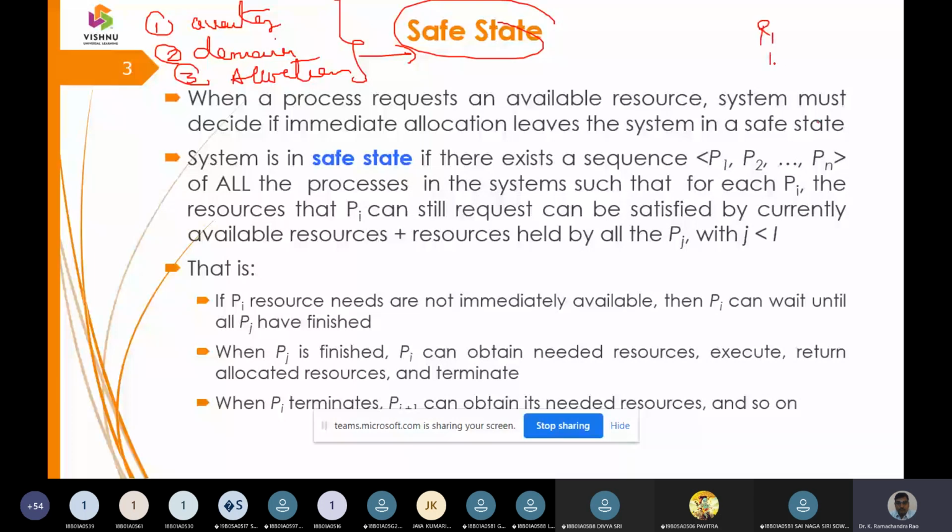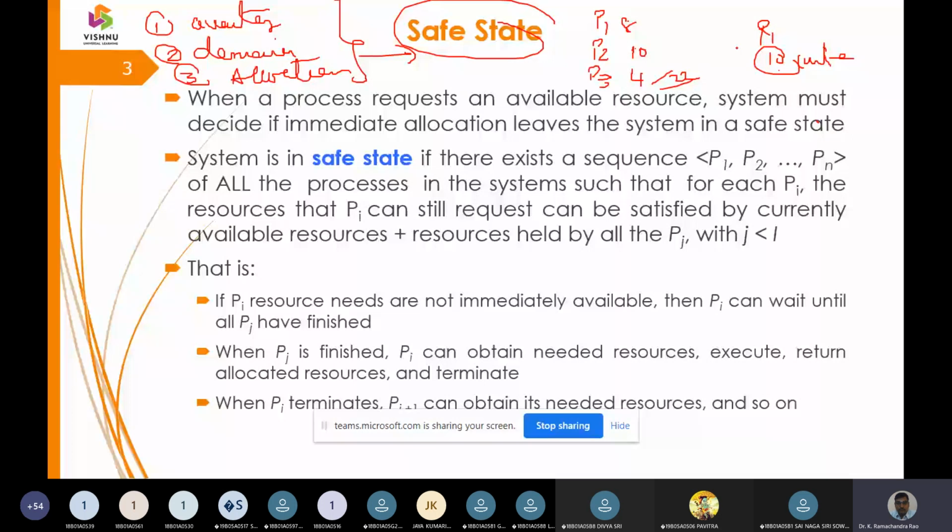So resource R1 is there, and R1 is going to have 10 instances, and there are 3 processes, P1, P2, P3. P1 is requesting 8, P2 is requesting 10, and P3 is requesting 4. So 8 plus 4 plus 10, that is 22. But here I am going to have only 10. Still, I need to manage P1, P2, P3 with the availability I have.